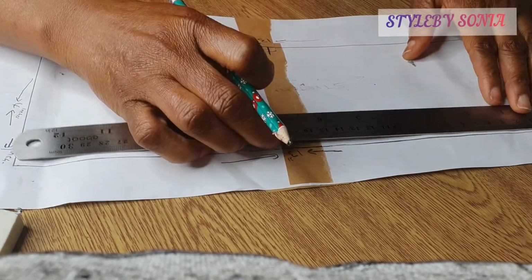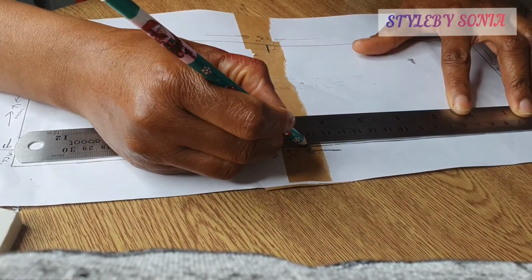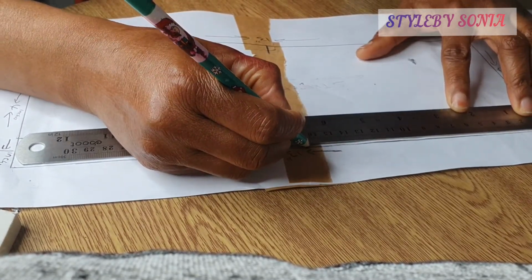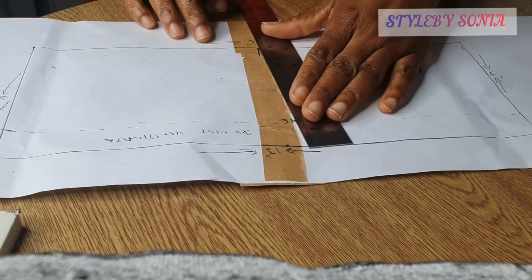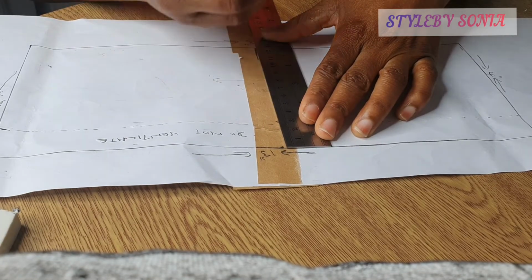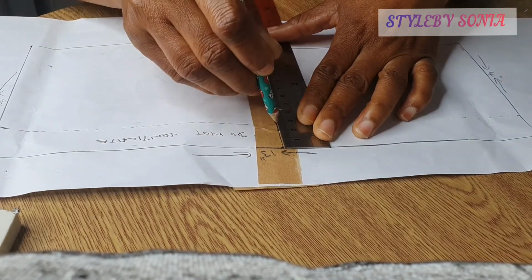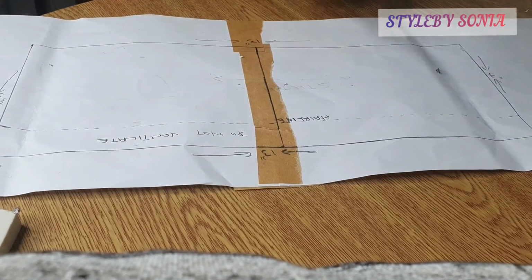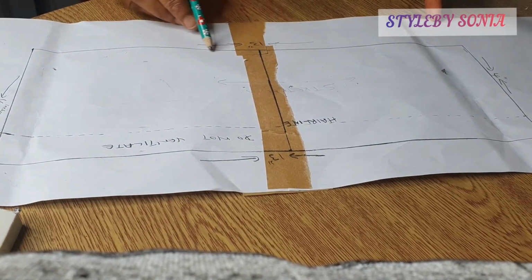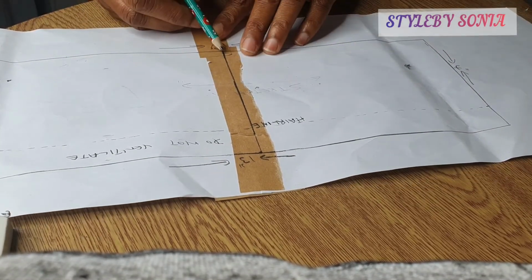Okay, in order for me to be sure that it's actually 6.5, let's mark out the 6.5 on both sides. Let's mark out the 6.5 here and there, and then rule all the way. So I'm going to rule it now all the way down. So I'm going to use this line now to create that curve. I'm going to use this line to create the curve that we are supposed to have in our closure or frontal.